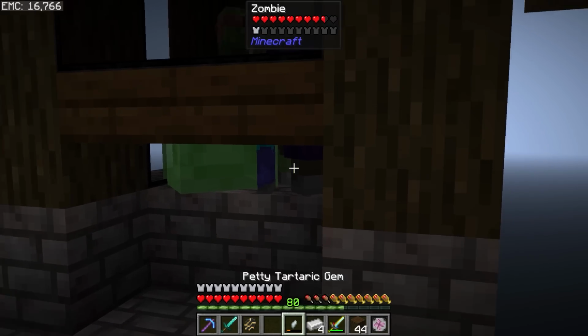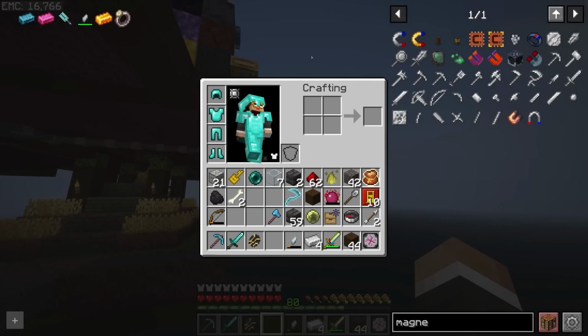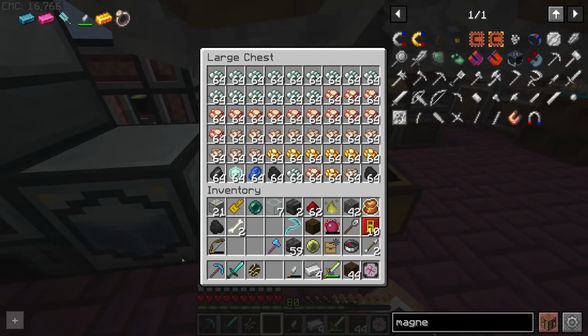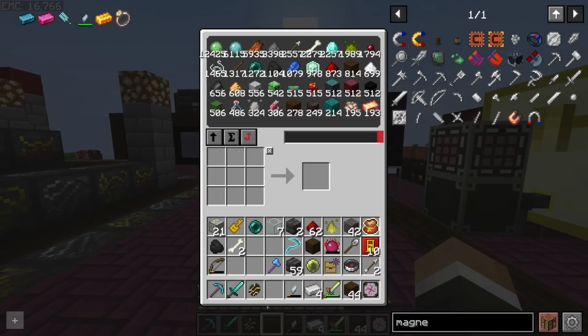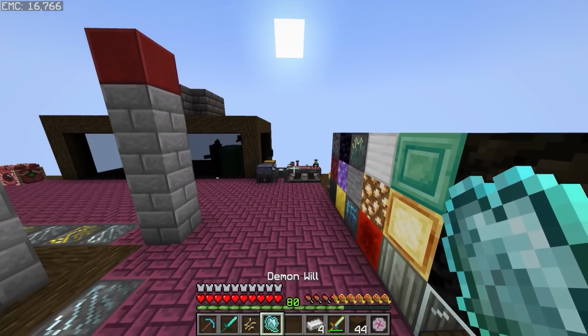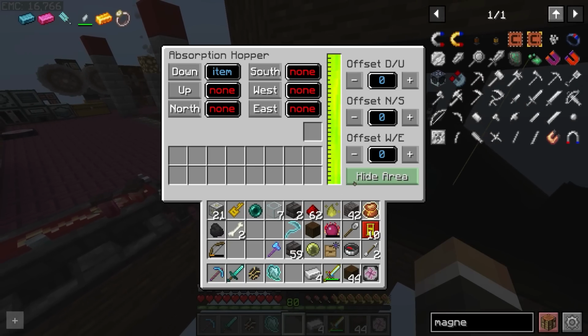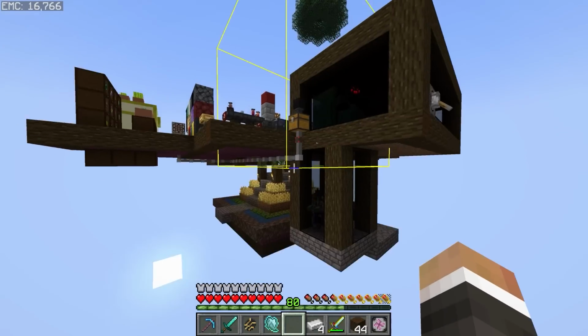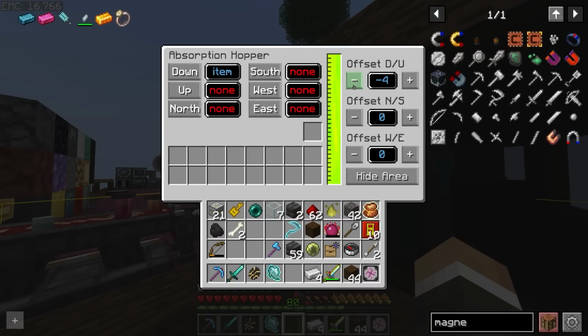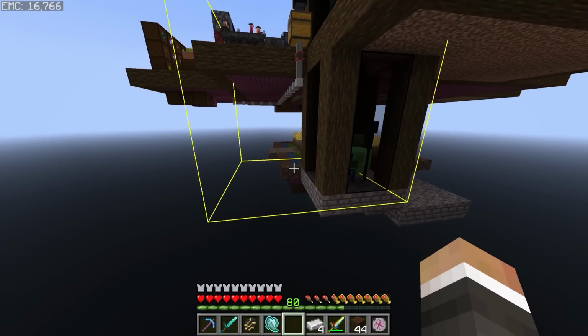What we could maybe do actually is, temporarily, if I put my Tartaric gem away, just like in the system, because I do want to get an actual demon will. And I'm thinking what we can do is over here, if we show the area of our absorption hopper right now, it's not going to pick up the items down here. If we set this to like negative four on the offset, I was going to say five, but four is as far as it goes.